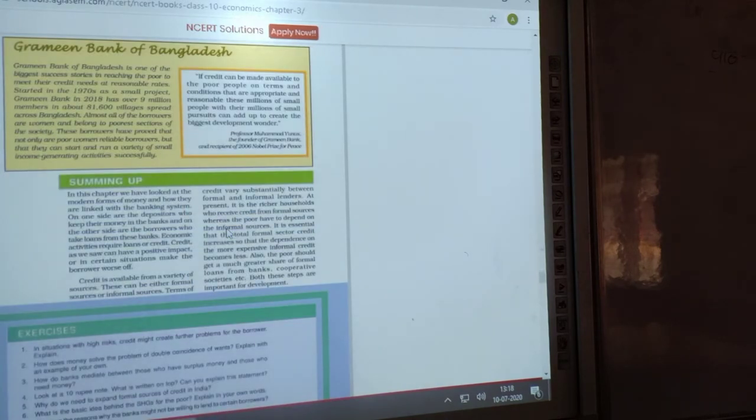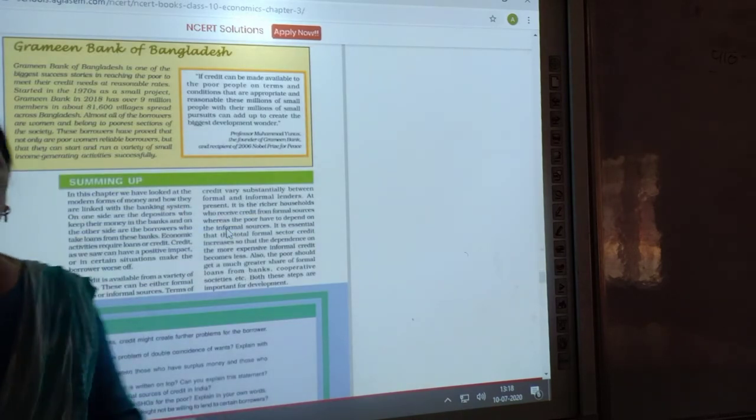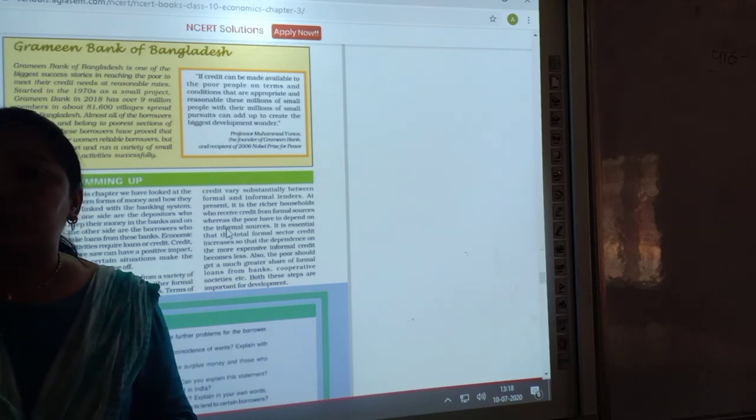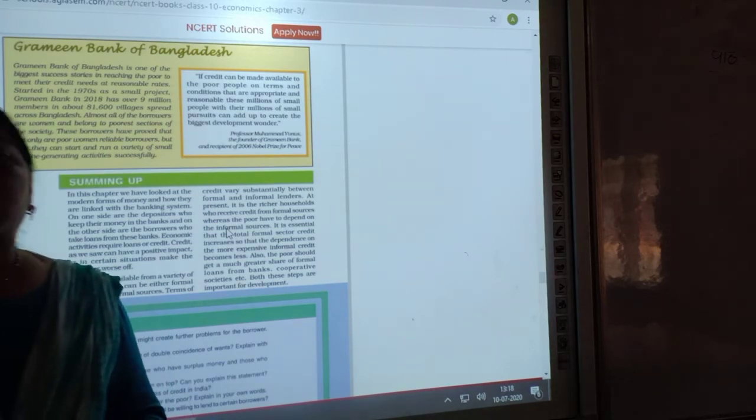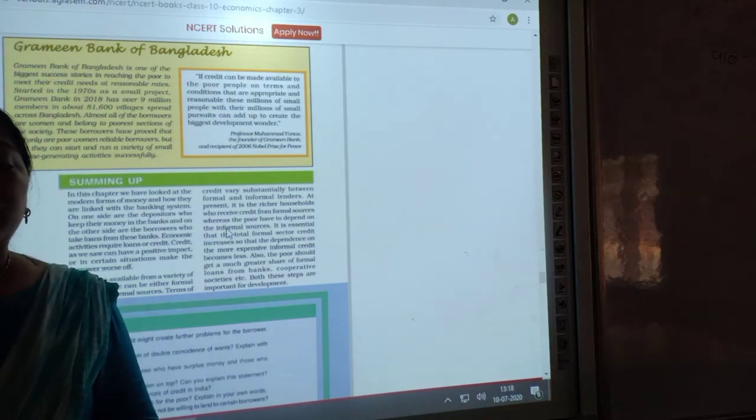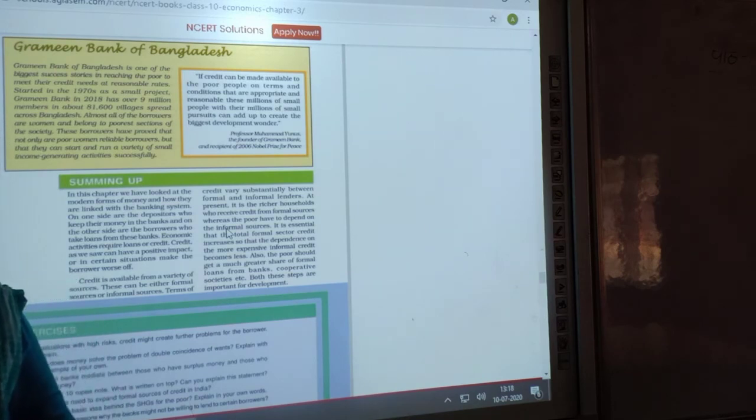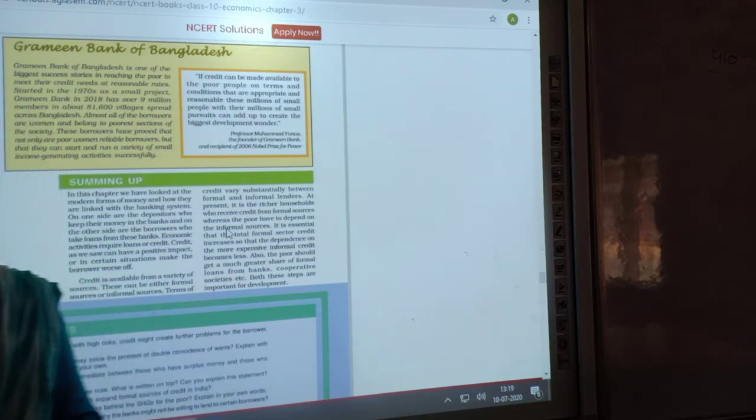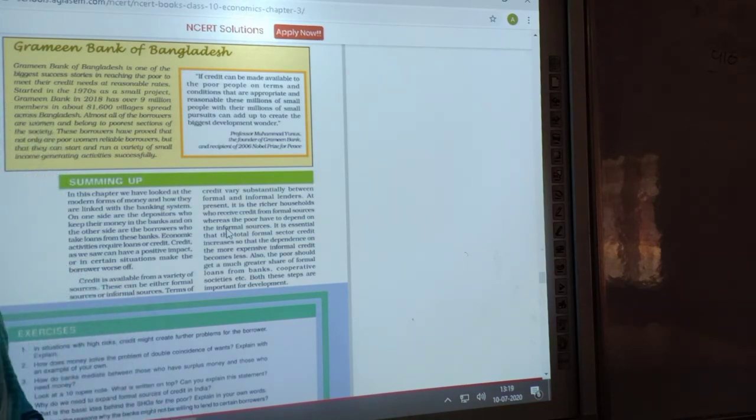And what we can sum up here. In this chapter, we have learnt about money. What are the functions of the money? Money is used as a medium of exchange. We can easily purchase things, goods and services. Whatever we want, we can easily give the money and take the goods. Similarly, whatever we want to sell, we can sell the goods for the money. So our transactions become very simple and convenient after the invention of money. That is the most important function.